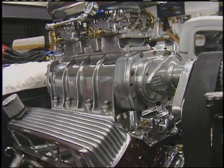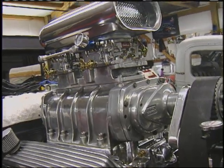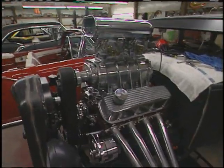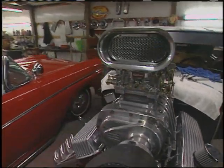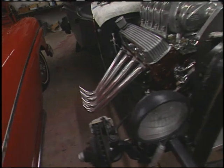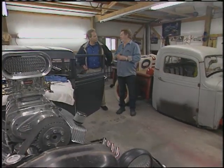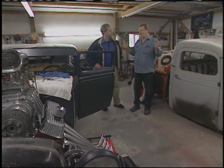So I put a big block in it, and I always wanted to see what I could do with one of these. But well, it's a blown big block, not just a big block. It's a 454. We punched it forward. You know, it's going to be stout. But yeah, oh yeah. I'm limiting myself to my tires. I ain't gonna put nothing in there that's gonna hold it, because if I did, I'm gonna break or hurt myself. So I'm just gonna light them up when I can.